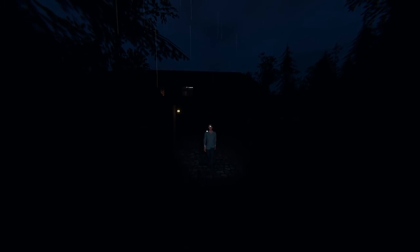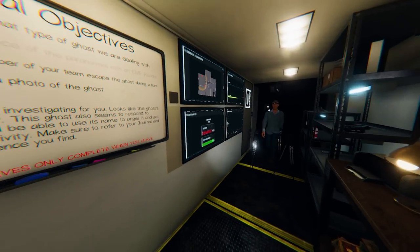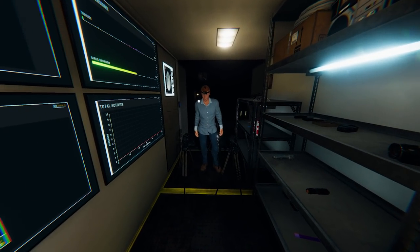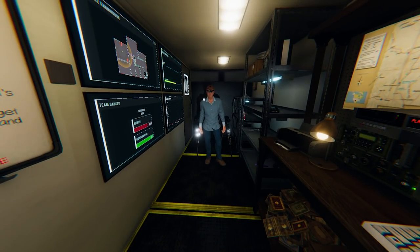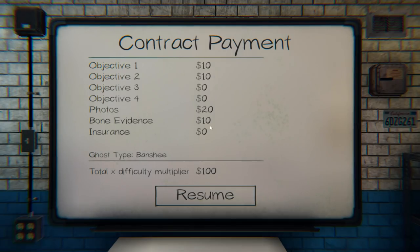Don't you walk backward like you're Michael Jackson? Are you moonwalking? Dude, didn't want to give up the goods on the fingerprints, huh? We got it, though. Banshee it is. One banshee down. Oh, that one was making me nervous. I was like, this one's pushing it. Pushing it to the limit. Nice. Yeah, I had some jokes.